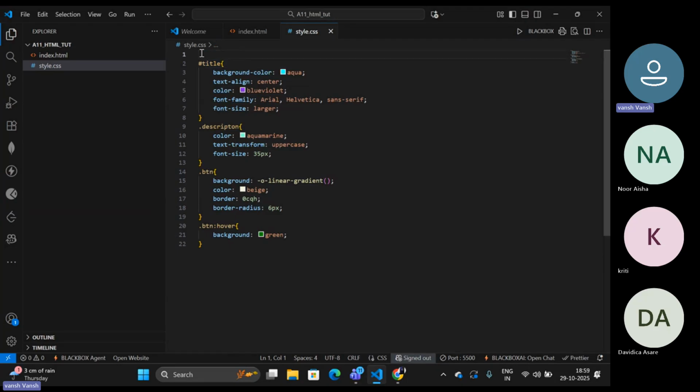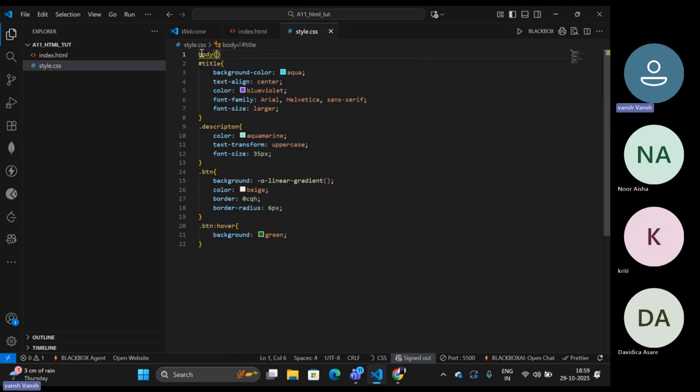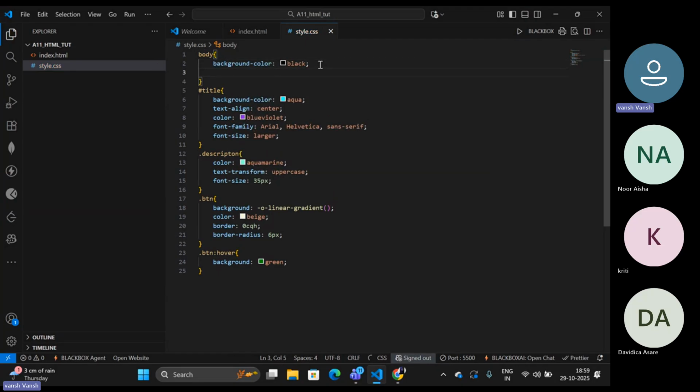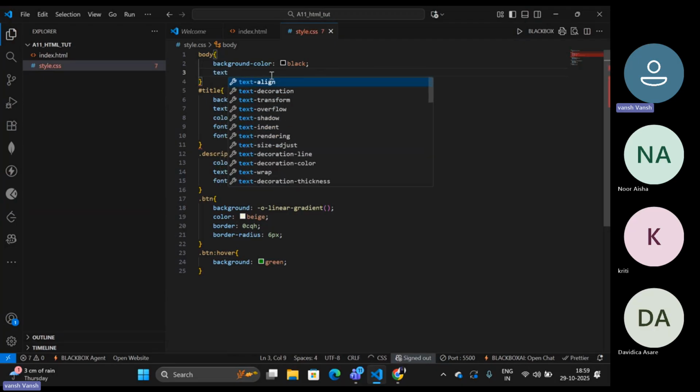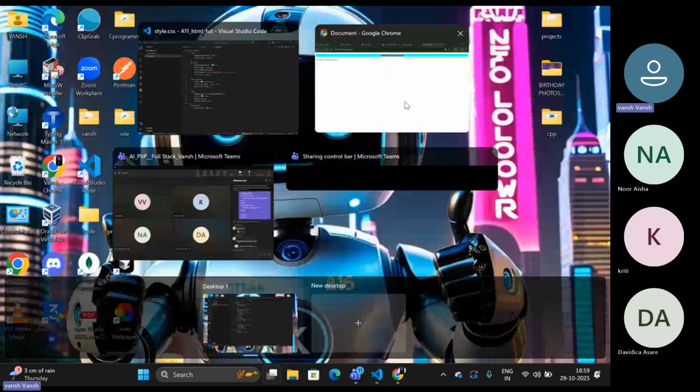Okay, so for that I have to target my particular tag and set the background. Suppose here I use the background color black so that it can be visible where the changes are coming. Okay. And if you want to use text-align and make it, suppose, center, then let's see if something changes or not.